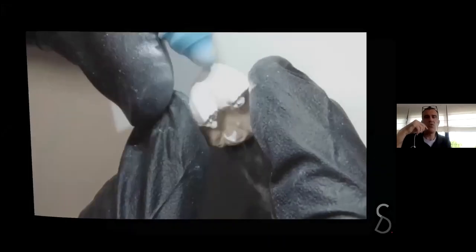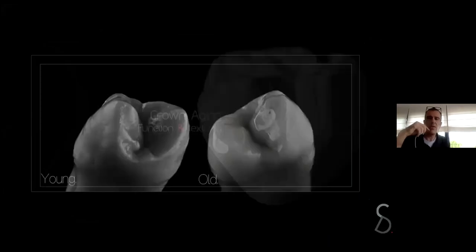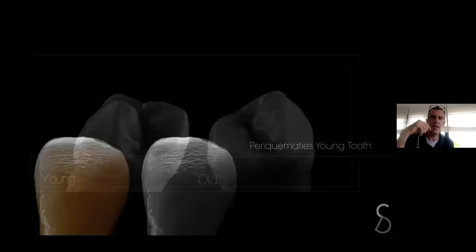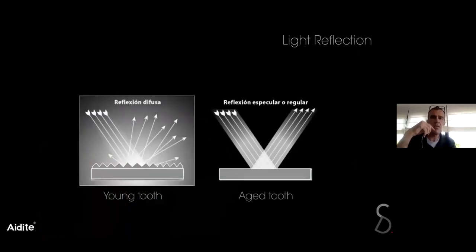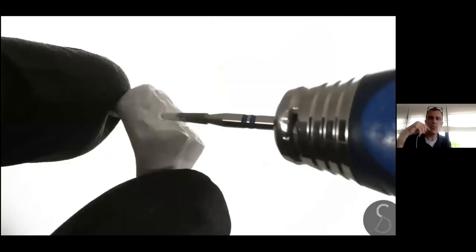Okay. After that, we're going to infiltrate some internal stains. Commonly, I do this when I make an aged crown. We're going to think about the surface when we try to imitate the old one, or aged crown. We need to polish the surface a lot because aged teeth are more polished, more shiny. Young teeth have perikymata and very thin lines, you know, and the reflection is very different. The reflection in a young tooth is diffuse, and in an aged tooth it is like a mirror, a specular reflection. That's the reason that I polish a lot when I'm going to do an aged crown.